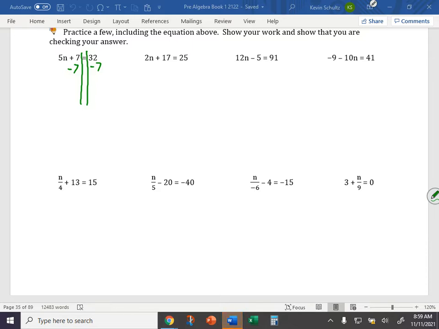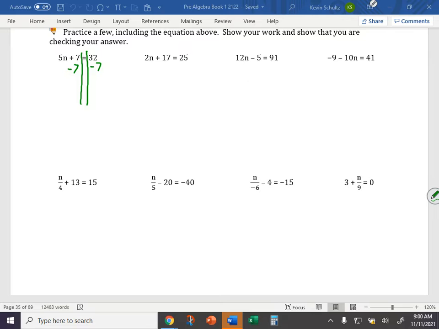Why do we have to do it to both sides again? What was the rationale for that? Why do we subtract 7 from both sides? Why not just the one side with the n on it, Jeffrey? It's the rule that you have to do the same to both sides. Yes, we have to keep this equation balanced, right? If we only take away 7 from one side, it's not balanced, okay?